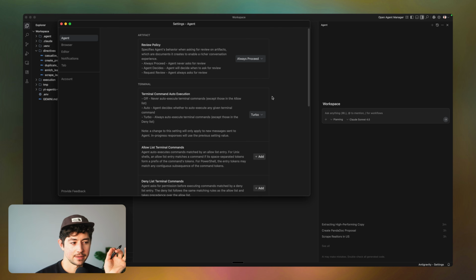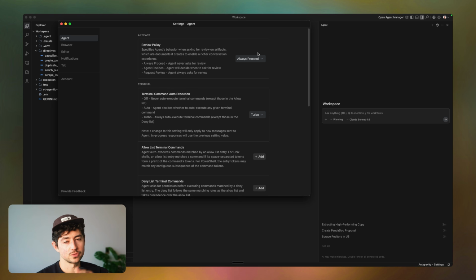Essentially, every time the model does something that would typically require shell access or terminal access or create something for you, you have the option to have it ask you whether or not you'd like to review it or autonomously proceed. Now, I want my system to do all the work for me. Obviously, I don't want to be checked in with every 5 seconds. And so I just set all of these to autonomously proceed. And I find that when I do, that's when the real leverage kicks in.